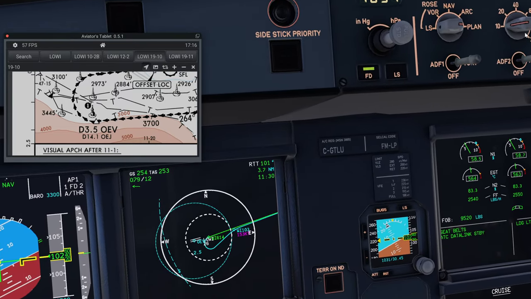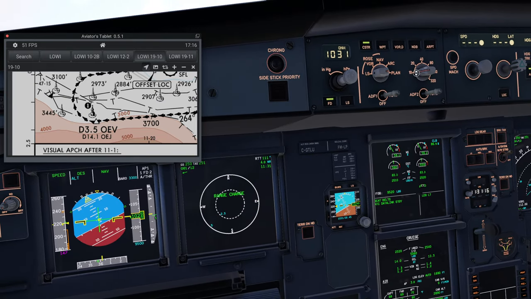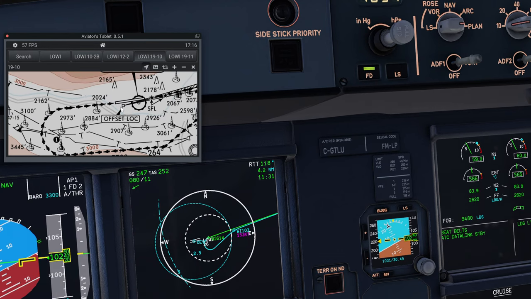If we were to zoom, oh my goodness, they need to sort that out. There we can see it's the larger of the two. The other one was just 4 miles away. So once we cross the larger of the two there, which is going to happen somewhere down here, at that point we circle straight on round and into land runway 08.